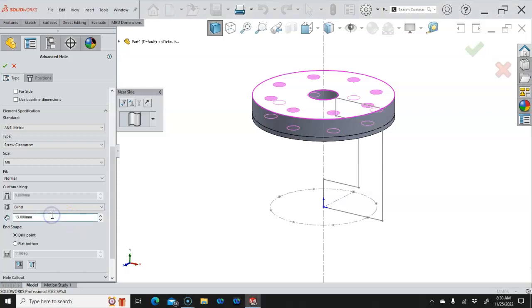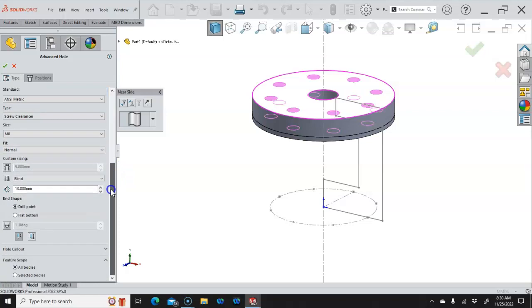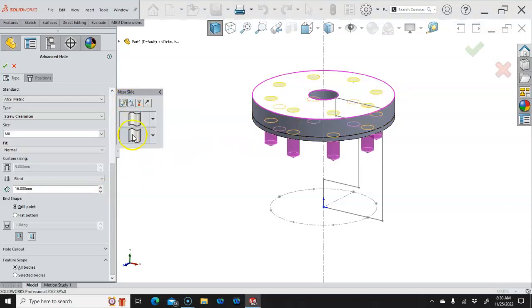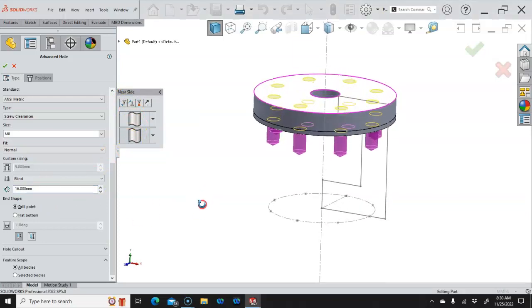So with the 13 hidden on the body, let's change that to go through both. So we go through 16, they'll both be the clearance holes. I was trying to separate those out, but I don't think that was what it really needed. And then we go to the depth. That looks like it's picking up the next size, so from that depth down.